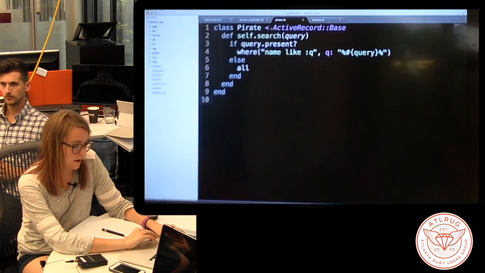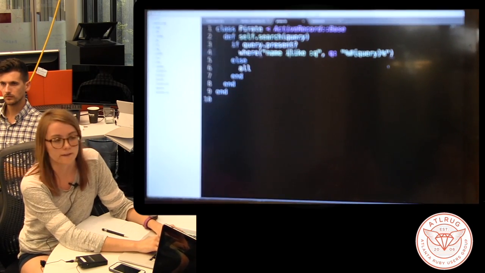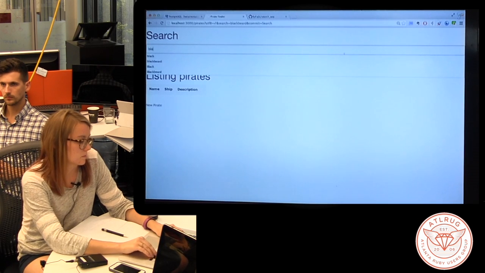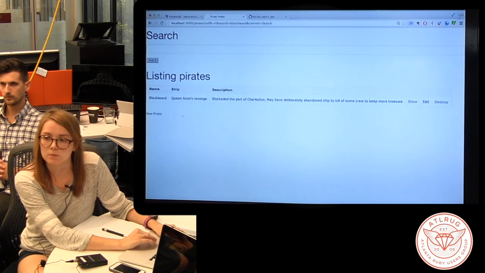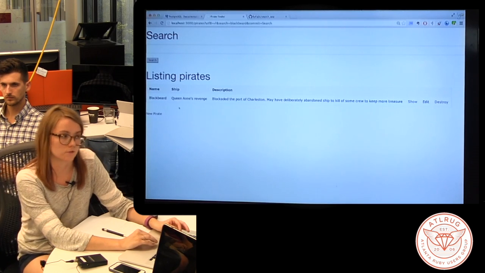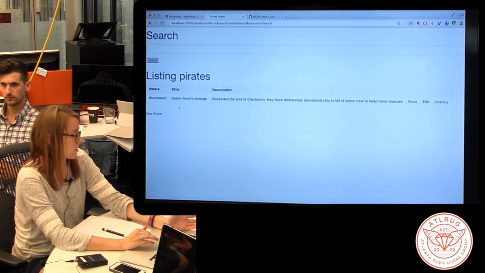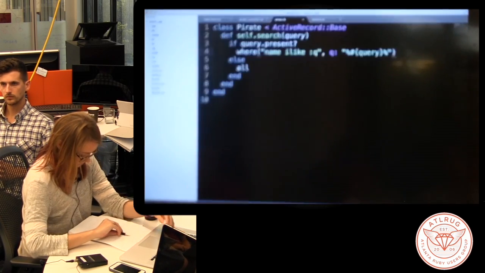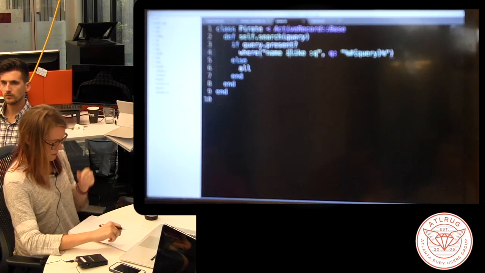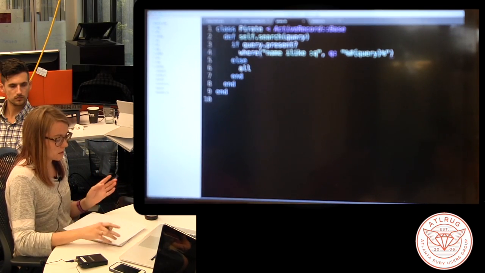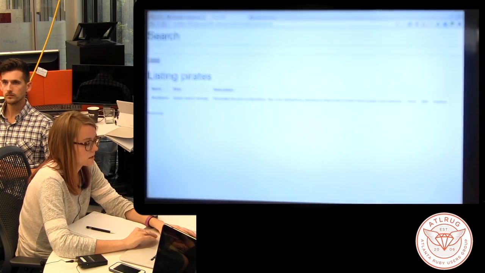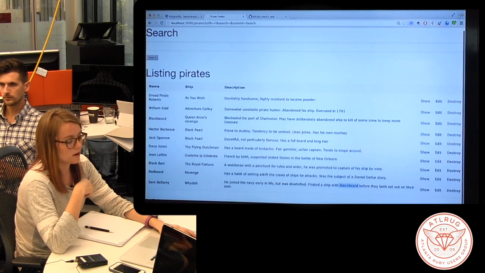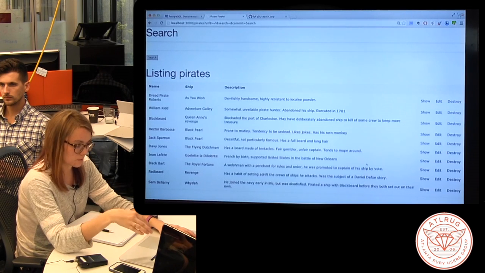So this is where Postgres starts to come in. There is a method from Postgres called ILIKE, which is just an insensitive like. So now if we search Blackbeard, he comes up. Your users don't have to be sensitive to what you may or may not have capitalized, because how can they know what things you think are a proper noun, right? Because not everyone follows the same rules. That's pretty good. But you're probably thinking, there are other pirates here who have instances of Blackbeard, and you want to know about all pirates who could have anything to do with Blackbeard, not just pirates who are Blackbeard.